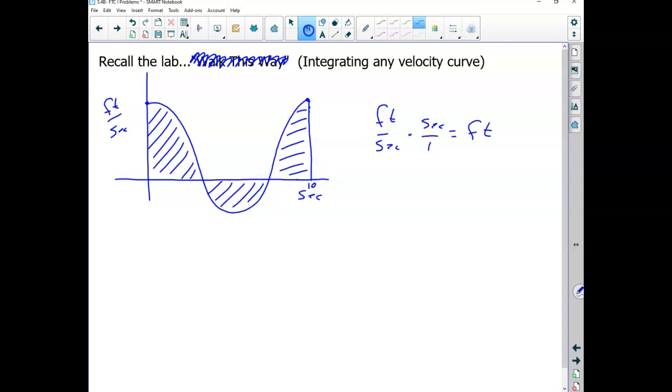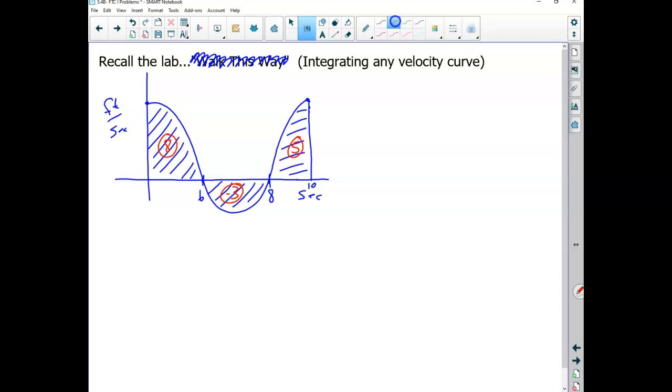And because I'm not going to have a function, they like to do this: they're just going to come back here and say, okay, well, this area here, and we're going to call this, I'm going to throw a couple things in here, a 6. And this is going to be an 8. Nope, it's not drawn to scale. Don't worry about it. And we're going to say this area right here is positive 8. This area right here is -3. And this area here, we're going to say is 5. And what they're going to do is ask us to find the total distance traveled and the displacement, okay?